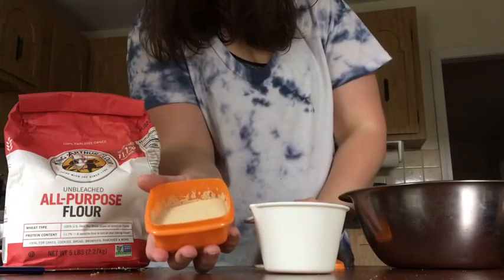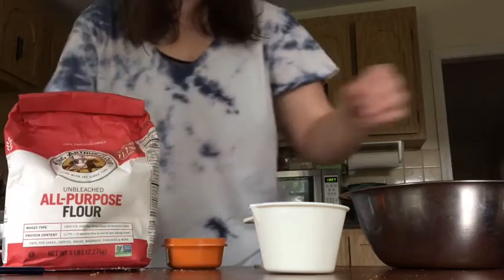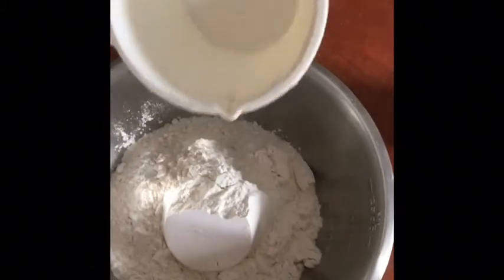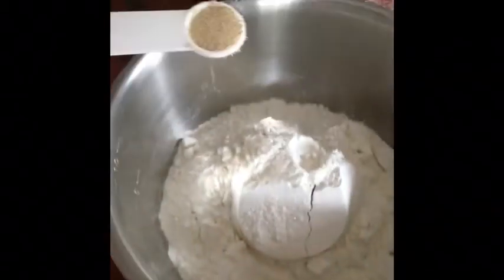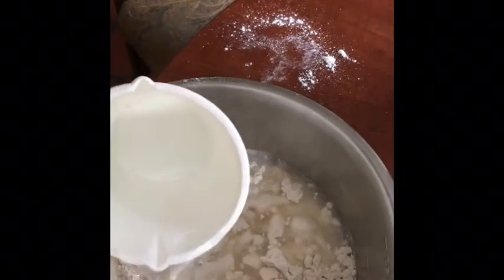In the little measuring cup is lukewarm water, so room temperature. And then finally, salt. You're gonna put in 3 cups of flour, 3/4 tablespoon salt, 1/2 tablespoon of yeast, and then finally you're gonna put in 1.5 cups of warm water.